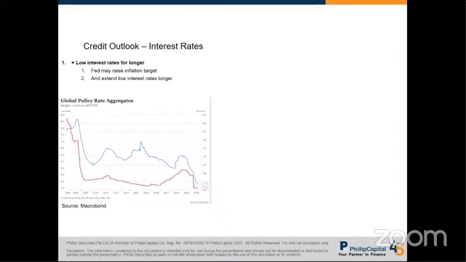Okay, so those are the reasons why people generally buy corporate bonds. It is really for fixed income purposes, usually for retail investors in Singapore. So it provides very strong cash flow visibility. Now, just an overview of the credit outlook. The key driving factor in the credit markets now is interest rates. It's actually a positive now for bonds, because you can see on the chart that interest rates are at rock bottom. It's literally at 0%.